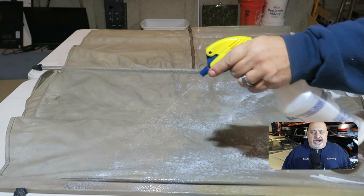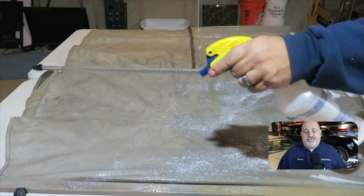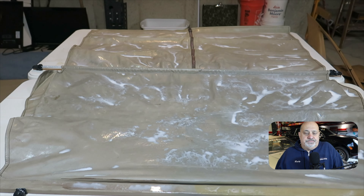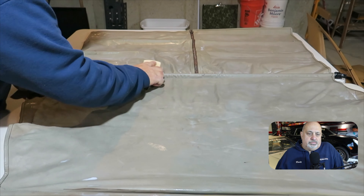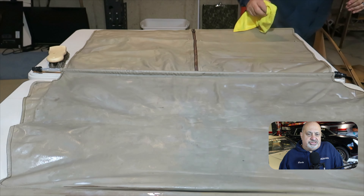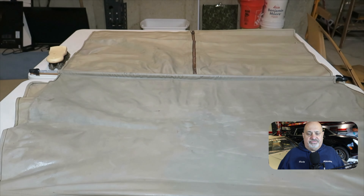In this spray bottle, I have mixed up five ounces of hot water with five ounces of what Color Plus provides as their Surflex cleaner. It's a citrus cleaner and a very strong cleaner. They recommend not using it at 100%, but a 50/50 ratio of hot water with the concentrate. Here I am spraying it liberally across the top side of this cover, and then I'm using my horsehair brush that I normally clean leather with to work that in and get it cleaned. What's difficult to see is I'm cleaning a lot of spots — you just don't know what preservatives were put on this thing back in the day.